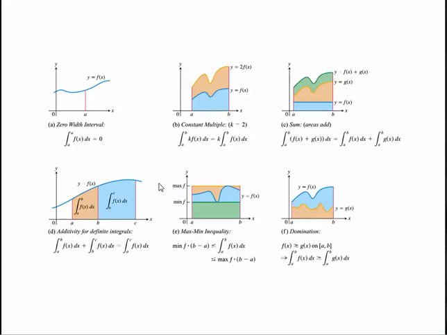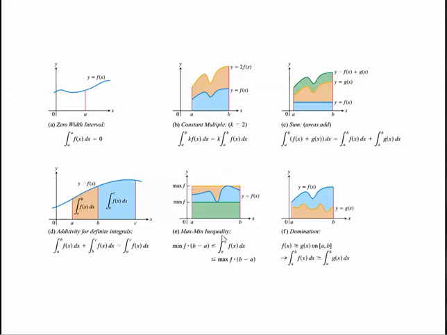The fourth property was additivity, and that said if you look at the integral from a to b, so this area here, and add on the integral from b to c, so this integral here, then clearly it's equal to this whole area here, which is my integral from a to c of my function.